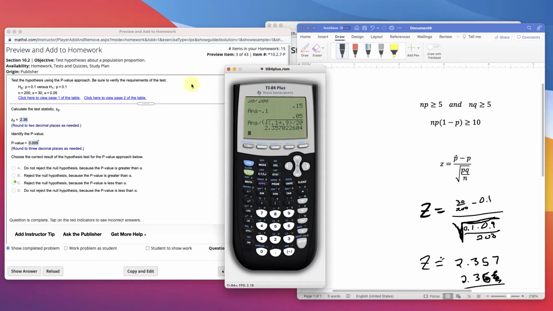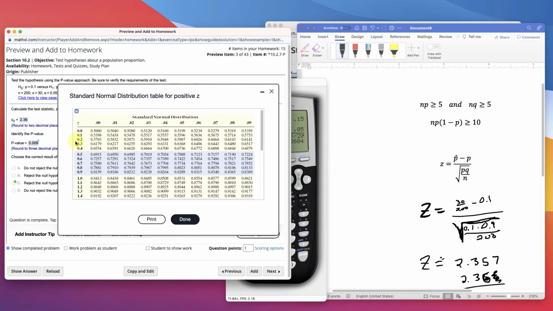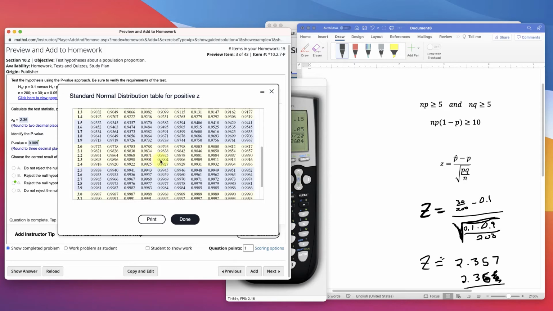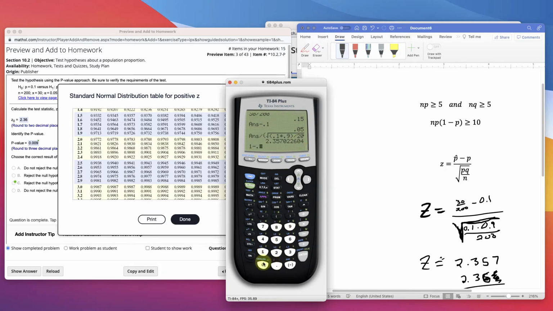Now, to find the p-value, it is a right-tailed test. So we're looking for this here, and we go to the chart, 2.36. I go to 2.36, right about right there, to 0.9909 or 0.991, right? If we round up, so 0.991. So 1 minus 0.991. Or if you even did what they had in there, 1 minus 0.9909, then you would just round it to 0.0091. Same kind of thing, p-value.